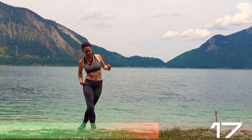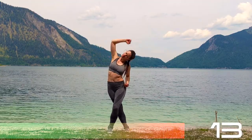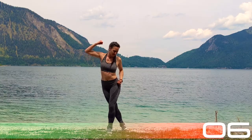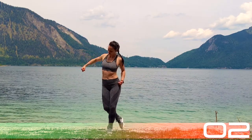Make sure to turn the head to the same side, or bend the head to the same side, releasing the neck here a little bit. And just explore, so all directions are fine that feel good, basically. Whatever feels good is good.